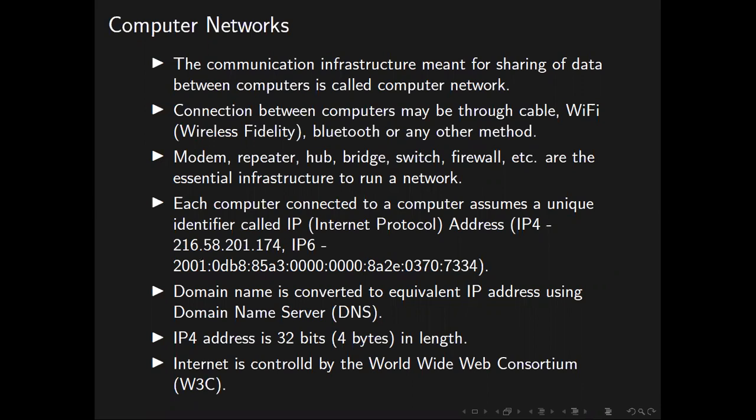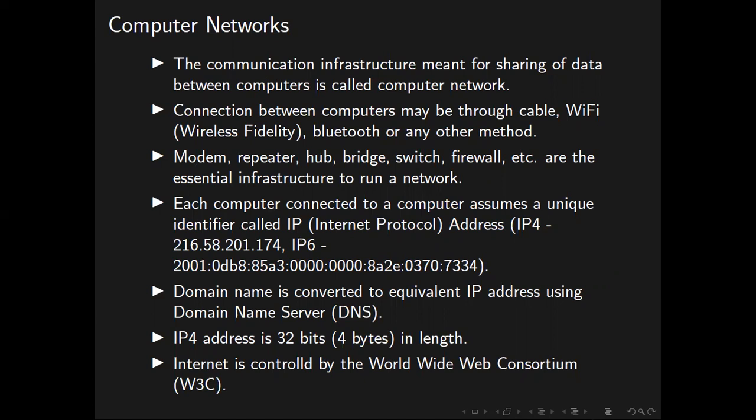What is a network? It is an interconnected system of devices. It can be computers, tabs, mobile phones, whatever other things. If they are interconnected through a wired connection, or Wi-Fi, or Bluetooth, you may connect them through any means. They are called a network. When a set of devices are connected for sharing information, it's called a network.